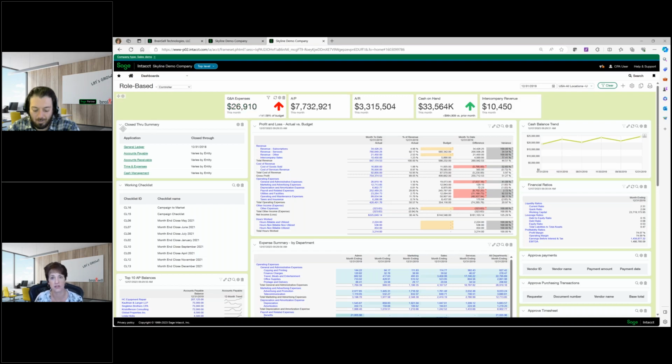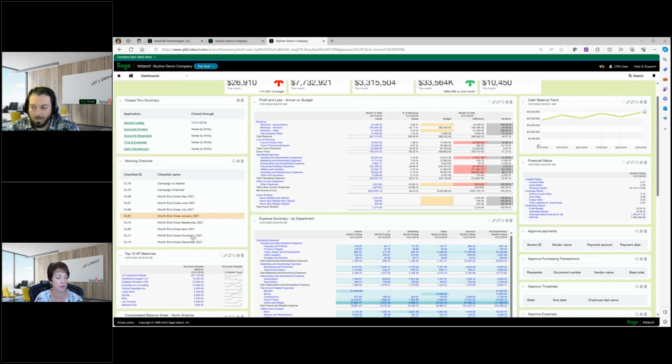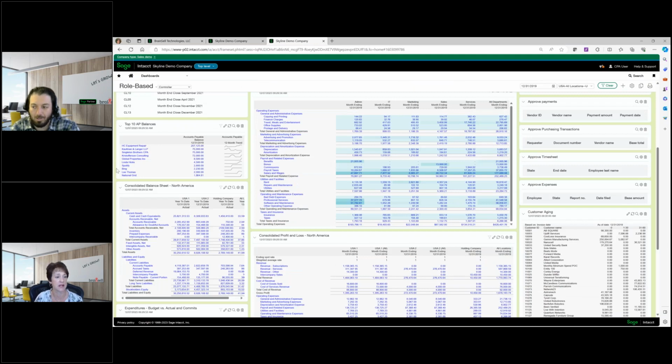You can see that, again, this is a controller, so I might see what modules and what process I'm in, during the closing. I've got some sort of checklists that are important, all different kinds of reports. So you can see, here's a great example. This is actually a custom report that's been created and not a standard report. And I want to point out that Intacct has built in the financial report writer and the custom report writer, and there's two versions of it. There's a normal custom report writer and an interactive custom report writer. And all three are built into the product. They are not separate products.